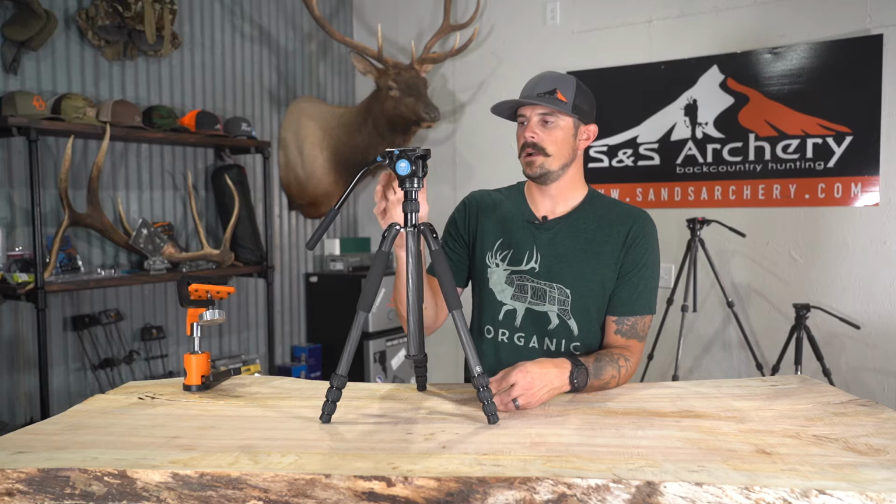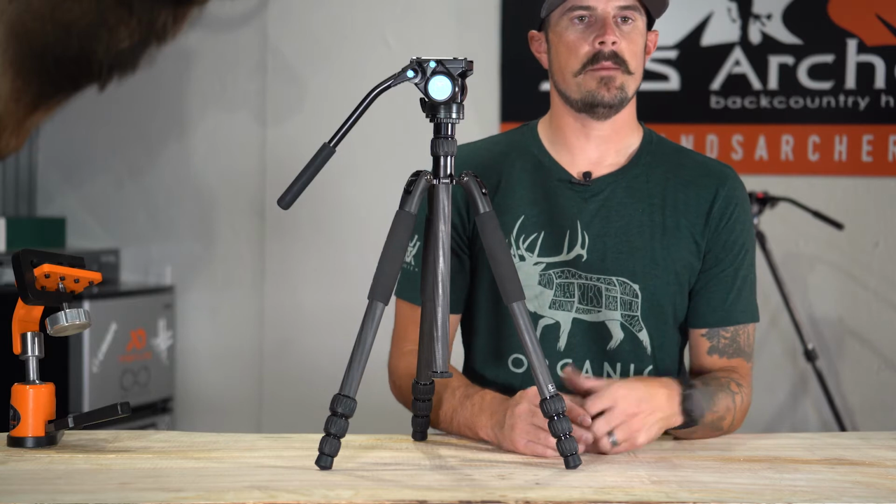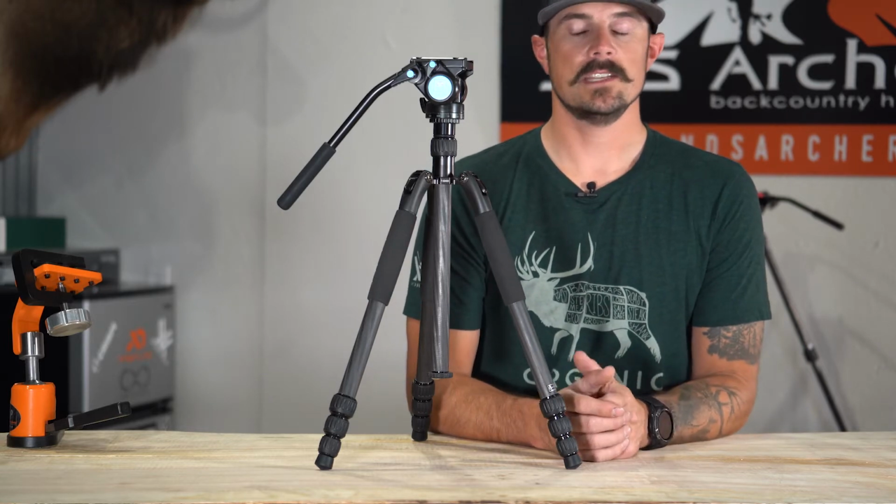So we'll kind of dive into some of the specs. It is mainly made out of carbon fiber, so it's very lightweight. It comes in just under 3 pounds. That's including the VA-5 video head. And if you start comparing tripods, that weight is really good. It has a collapsible length of 16 inches and a maximum length of 58 inches.